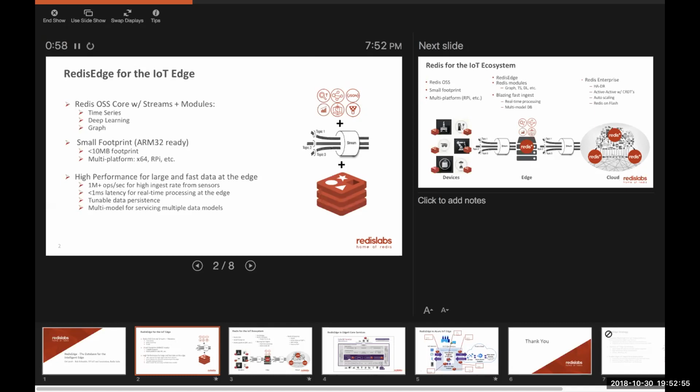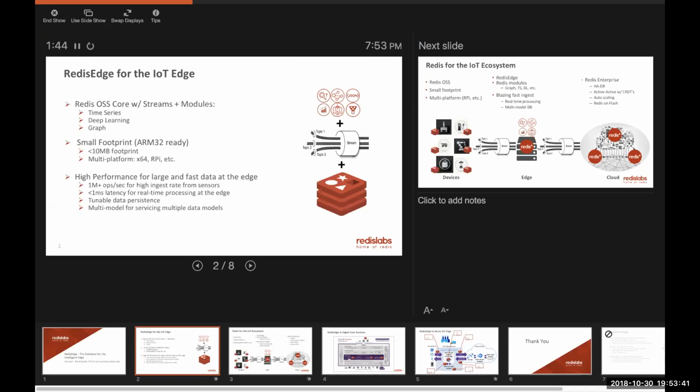Very key is, I see a very, very wide and diverse set of compute and storage environments at the edge. Everything from Raspberry Pis, 32-bit devices, to high compute storage like robots. So it's not like a typical deployment to a core data center or cloud. There really is a great amount of diversity. You may have to have a very small footprint. Whereas Redis Enterprise may be awesome for cloud-based IoT solutions and many other applications, at the edge it's more like open source code, less than 10 megabytes, multi-platform: obviously 64-bit, 32-bit, x86, and Raspberry Pis on 32-bit devices.